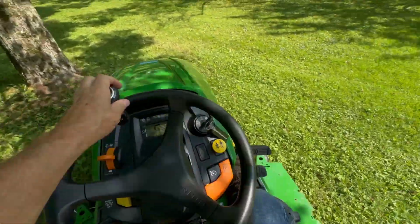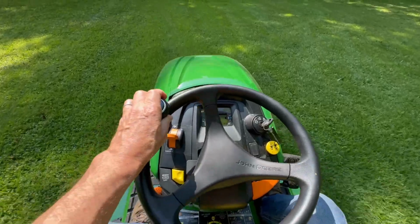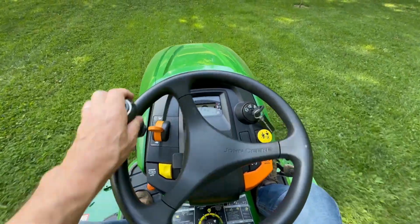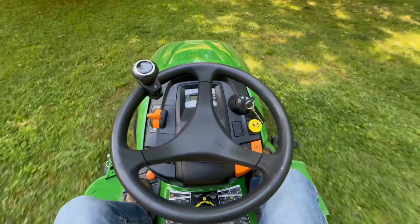Thought it was going to drive me nuts when I first started to encounter it on my X530, but I got used to it pretty quickly, and I don't even notice it now. But just a heads up, that's something you will see.